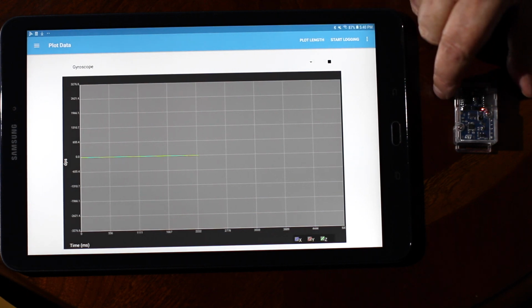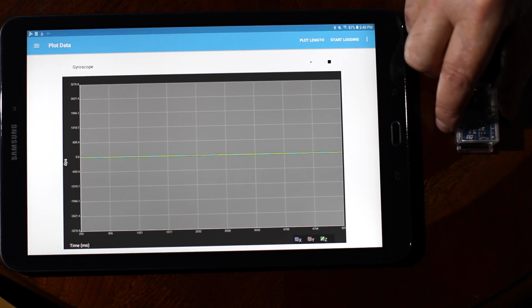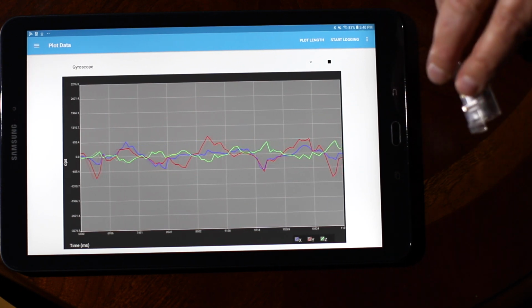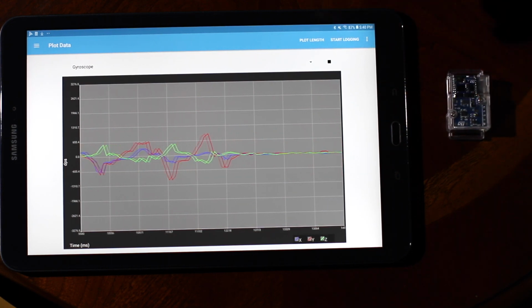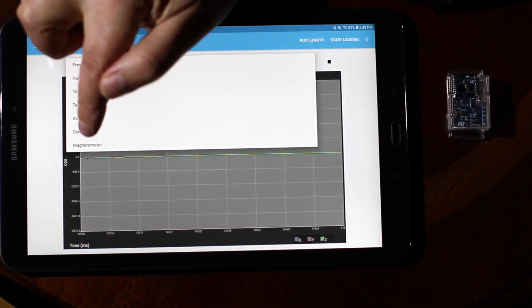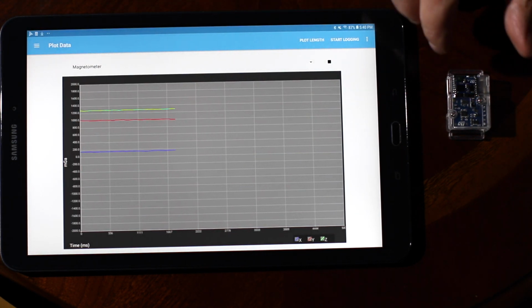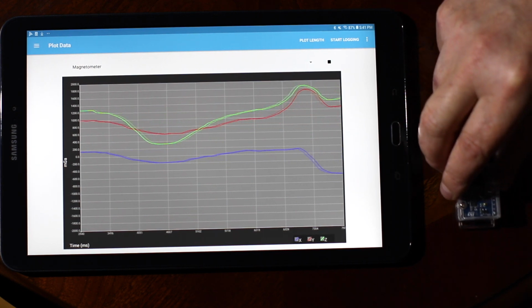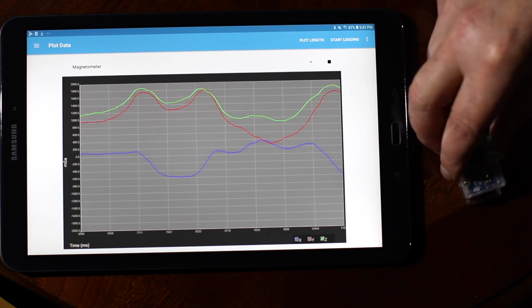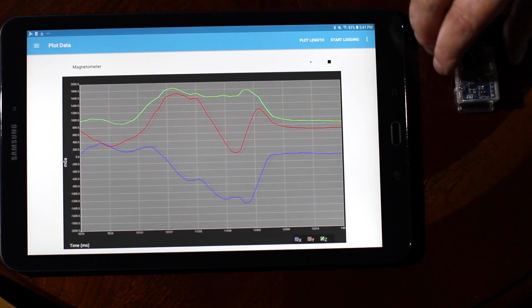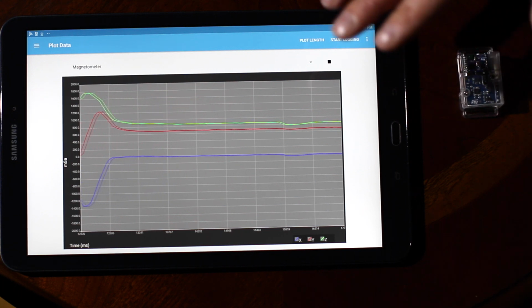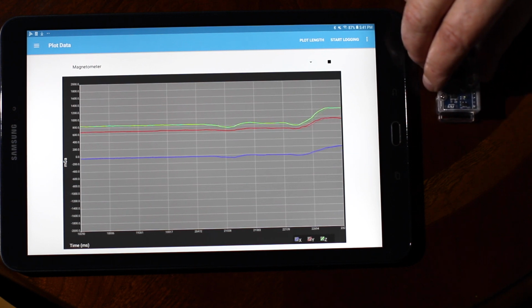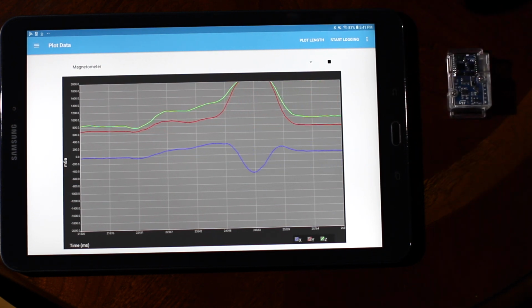The gyro is measured in degrees per second and starts out at 0, not surprisingly. But as you perform rotations around its various axes, you see it start to oscillate. And then finally we have a magnetometer. The magnetometer is under the influence of the speaker magnets inside this tablet. So you'll see some kind of crazy readings just as it gets near this tablet. But you should know that I do zero it actually. When it was off camera it was zeroed. So basically the closer it gets to these magnets, the worse it gets.